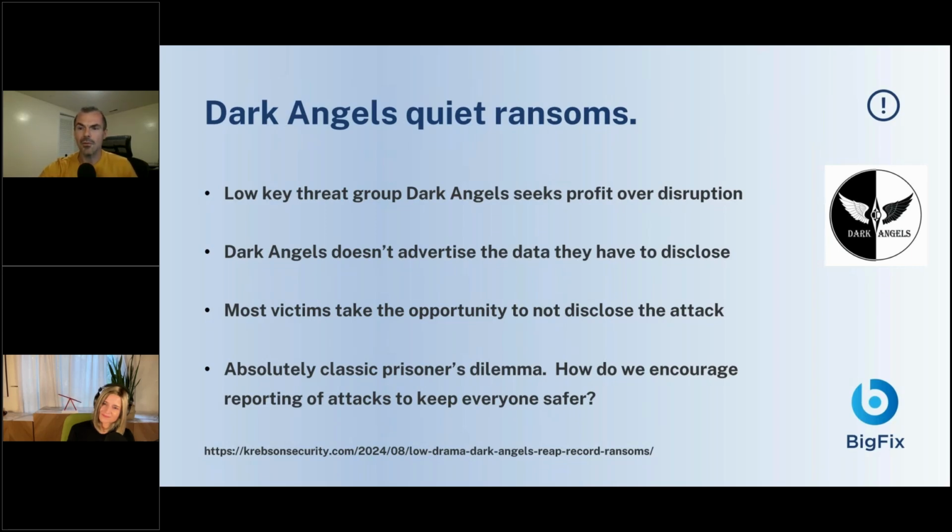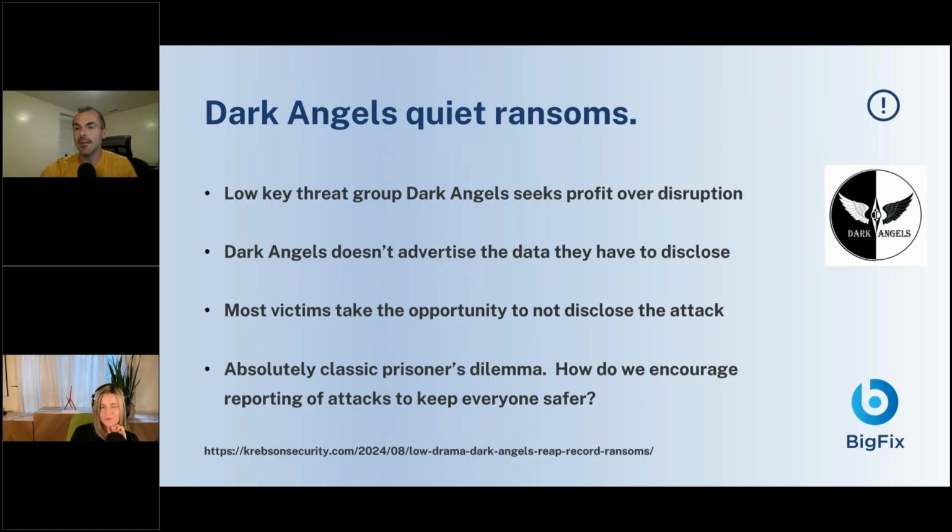So they just don't try to be disruptive, which has served them really well, and it served us very poorly, because the victims they've attacked, and this goes for pretty much all ransomware, nobody wants to disclose the details of any attack that succeeded against them, right? Because it's not good for you. As a business, if you disclose that something was exploited and the details of the exploit, your stock goes down. But you're supposed to disclose. Yeah. But I think you can get away with it for a fee if you don't.